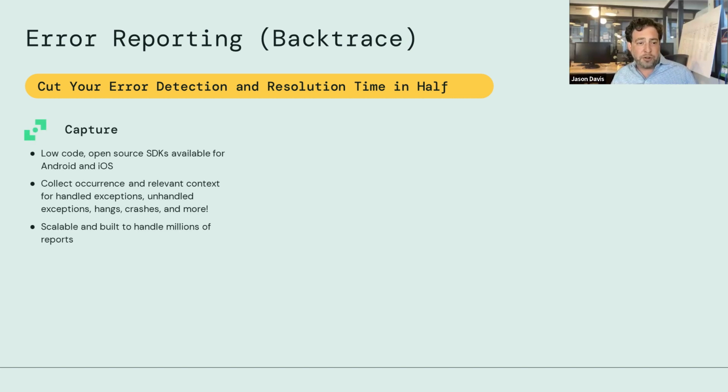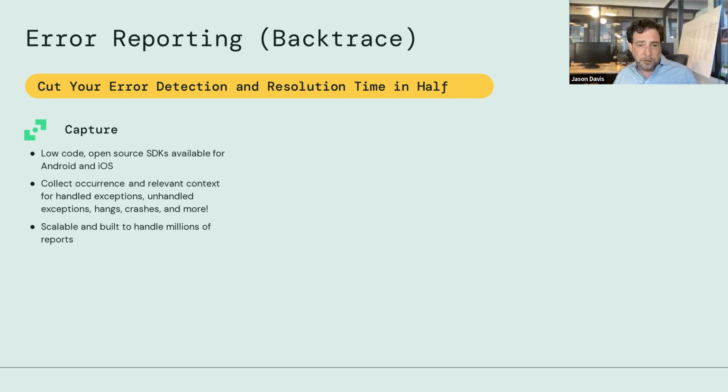First, it's capturing the error. Errors that occur with a fatal crash, right? Where the app actually crashes and restarts, or if it experiences a hang or a low memory event, or if there are just general exceptions or errors that the app can recover from, and you still want to share that with your team and analyze it. All of that's available for capture. So a lot of folks focus on making sure that they get all of the types of errors and then as much context as they can surrounding it.